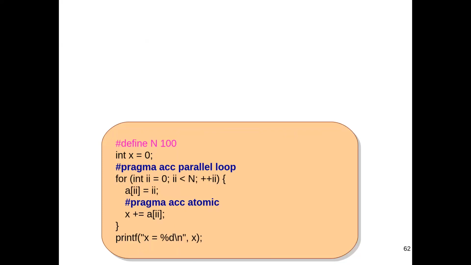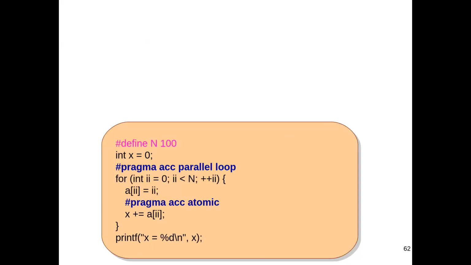So is this thread by default going to wait? No, the thread is not going to wait. So if I have a of I equal to I, then there is a pragma ACC atomic and x plus equal to a of I minus 1, I might read the previous value of a of I minus 1, or I might read the modified value. Either way is possible. So there is a data race and I am not taking care of it, and therefore my code can misbehave. Okay. Any other concerns, questions?